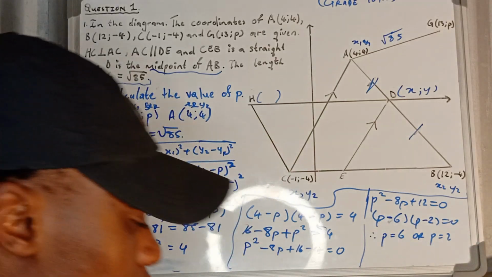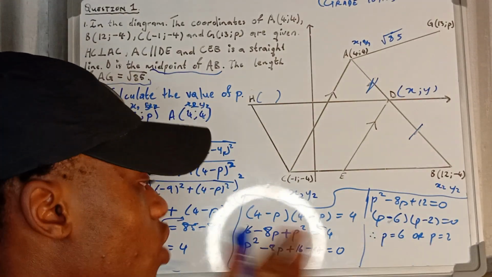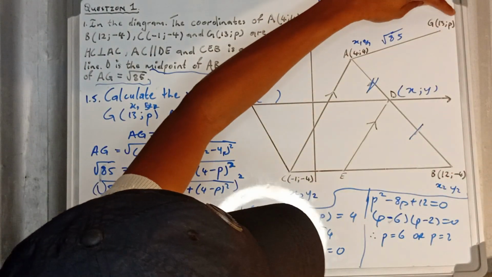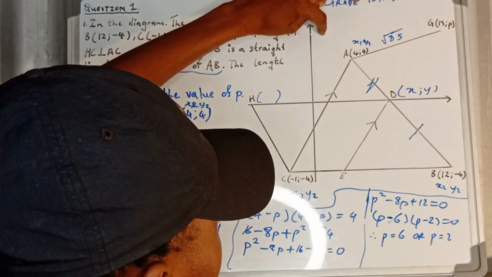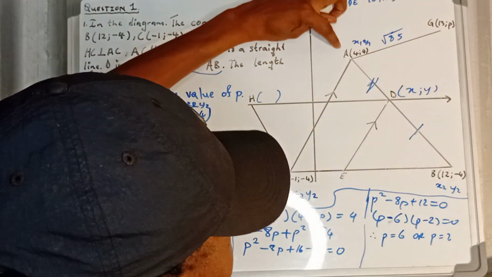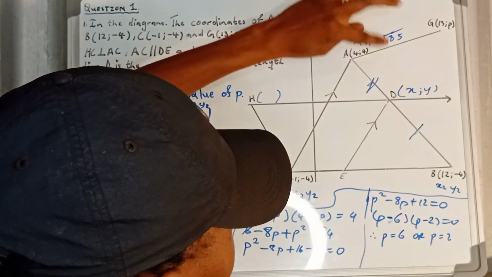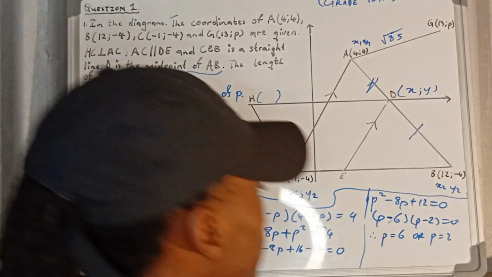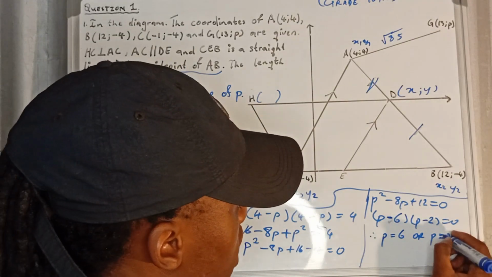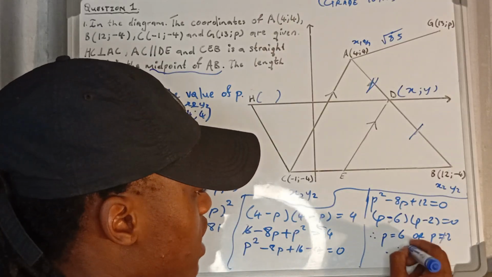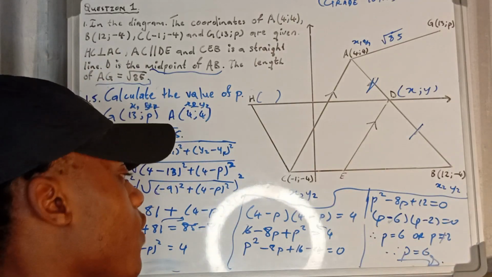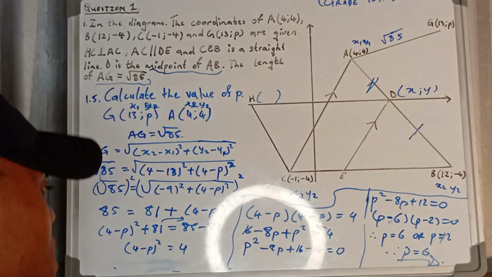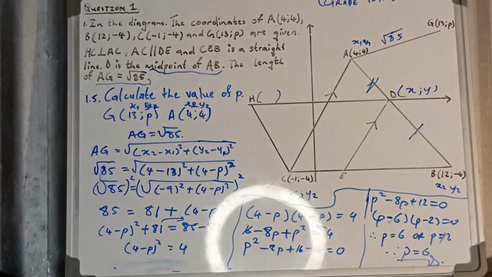Now, let's confirm. You have two values of p here. If you check y here, we are focusing on y. So p cannot be 2, because when you check, the point passes 4. That means it has passed 2 a long time ago. That means the focus is going to be p equals 6. So p is not equal to 2. Therefore, your final answer is p equals 6. Then you get your full 4 marks. That is how you are going to solve for that.